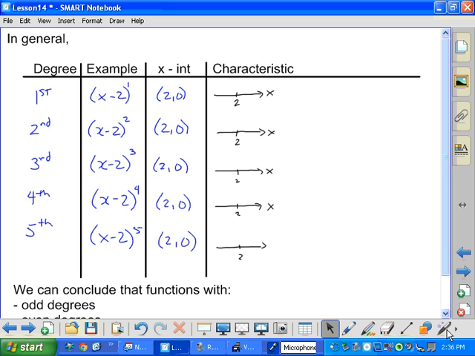So what does the graph look like at x minus 2? If it has a degree 1, it's going to be linear. It's going to be a line. So it's just a little segment, so we're zoomed right in. So it's going to look linear. What happens if it's squared? Well, because it's a positive, we're going to assume a positive, it's going to take on a parabolic shape at that root. All right. What happens if it's cubed? If it's cubed, we get that S pattern, that S curve. Try to draw my best S curve through 2. What happens if we get to a fourth order?